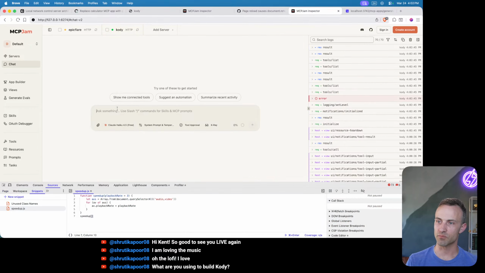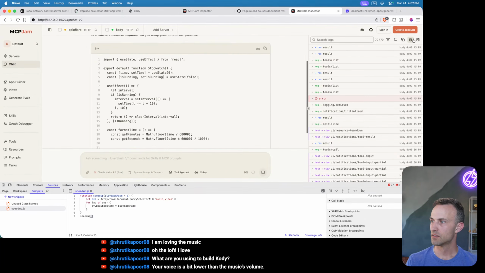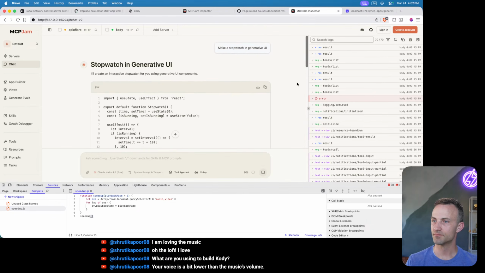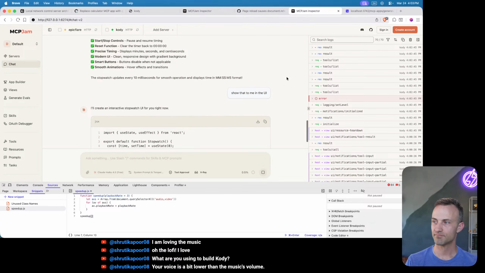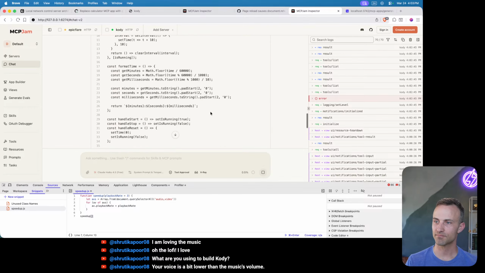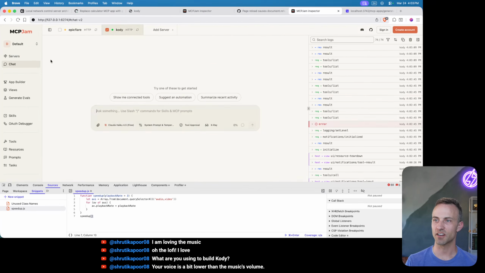All right, I should put this in my clipboard. Make a stopwatch in generative UI. Whoa. Show that to me in the UI. No, come on. Okay, let's try again.